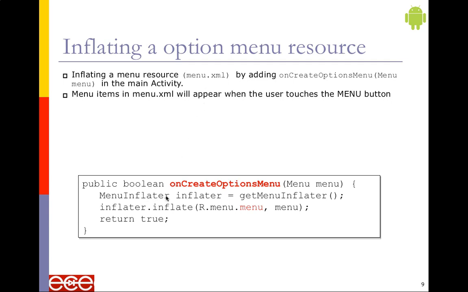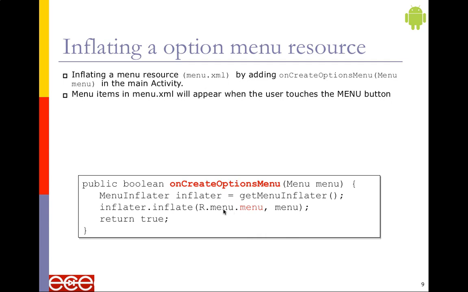So here we have the basic menu inflater, getMenuInflater, and here we use it from the R.menu, which is the resource menu directory. If you haven't noticed, actually, this hierarchy for the path is set for each one of your subdirectories.